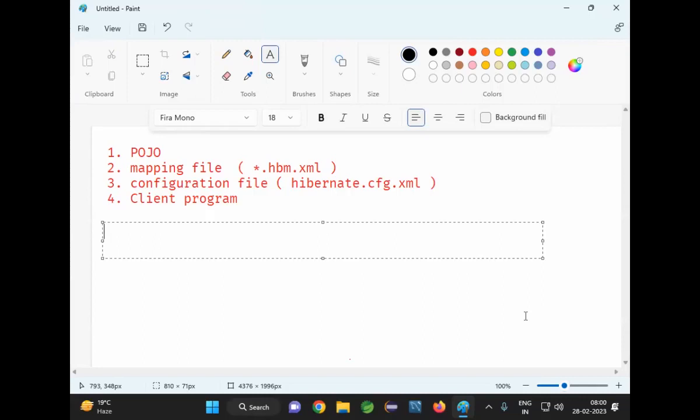One more object, the session object. I'm expecting that you have an idea about session earlier, maybe. Anybody, type Y or N, yes or no?